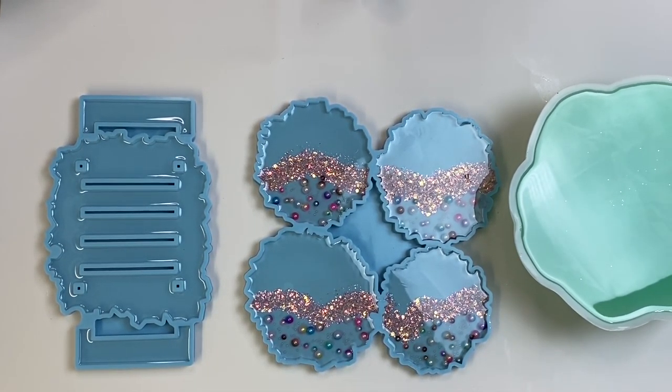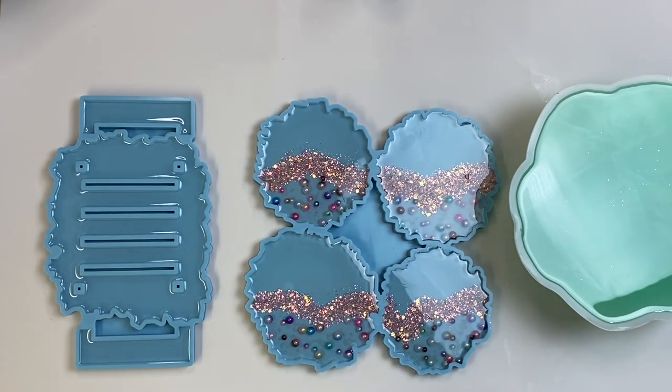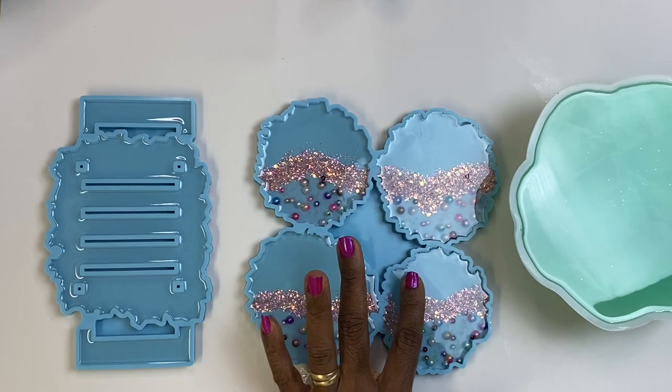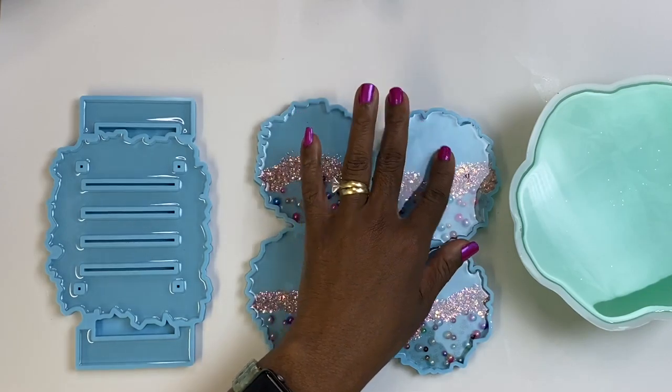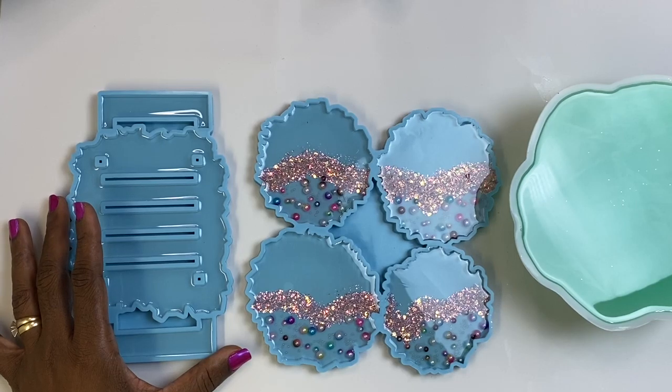Okay, I am back, Crafty Creators. It is time for the demold. My voice, yes, I know. It's the next morning, around 9:41. But I am gonna demold this stuff and hopefully it'll turn out okay. I see some little streaks or something in this coaster mold, but we're gonna try it and see what happens.